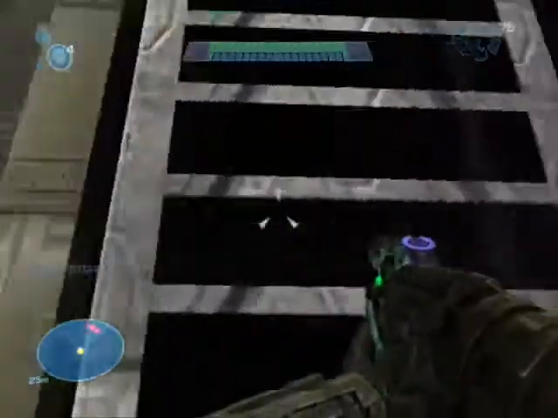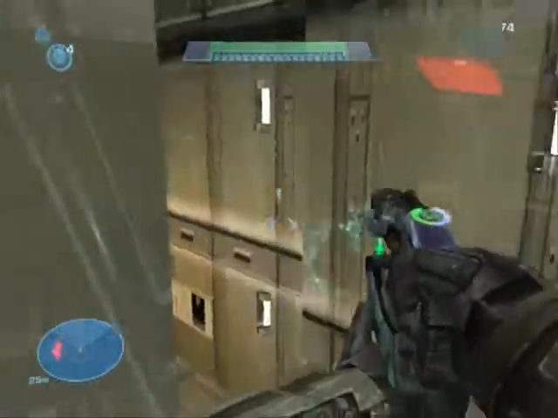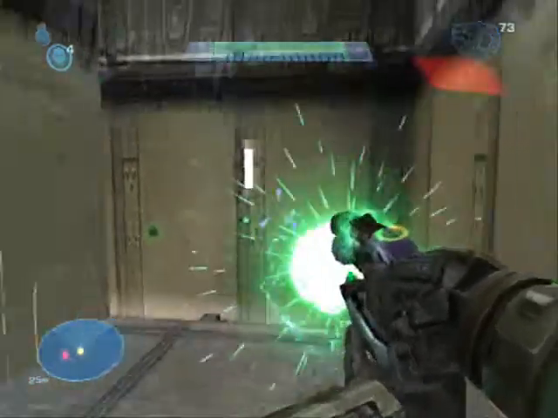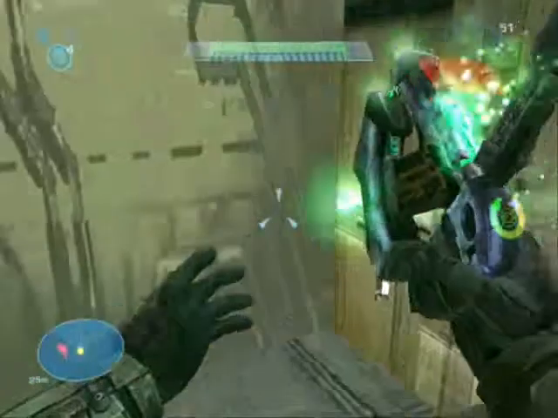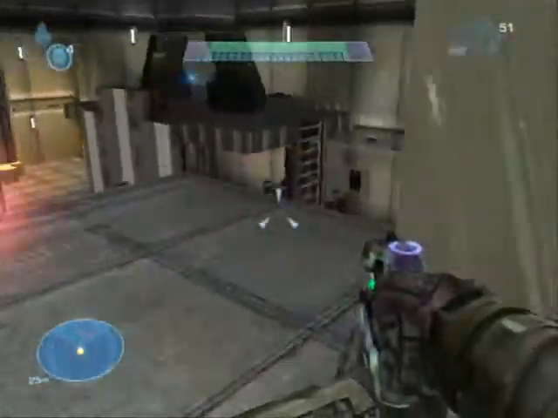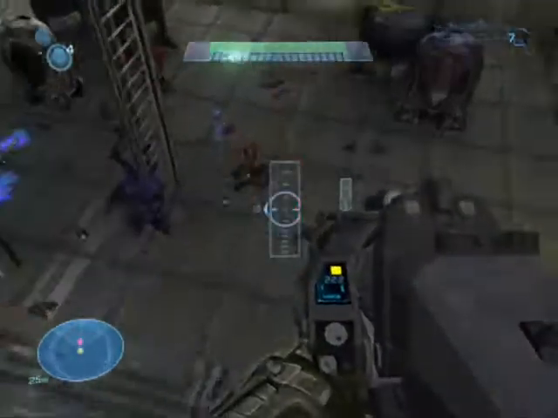Yeah, so this is the plasma pistol from Halo Reach, I guess you could say. It looks amazing, and when you fire it, it's just like a big ray. Let me show you for a second. See, that was a big ray or something, and it just looks amazing when it hits something. Look at that.